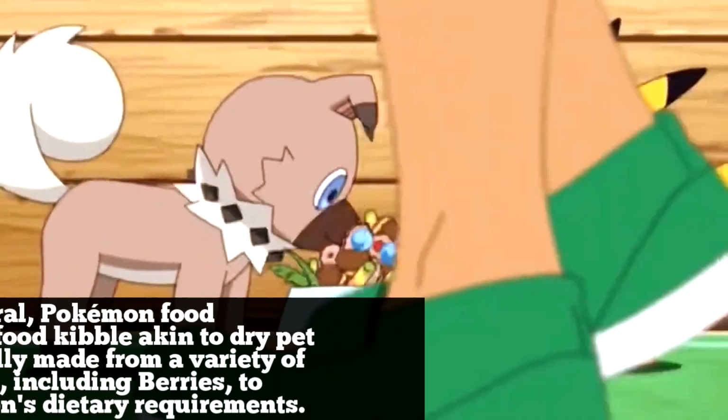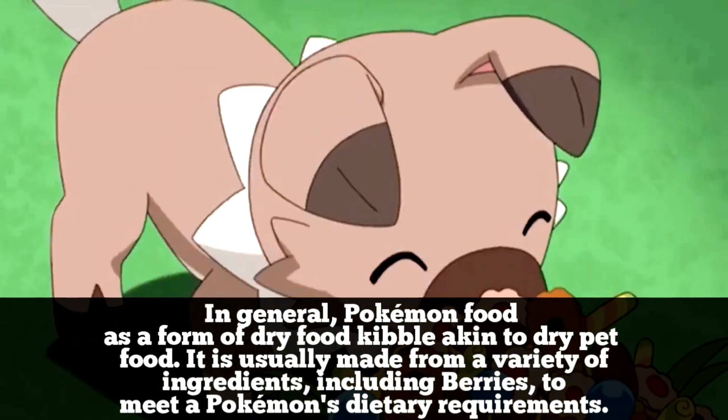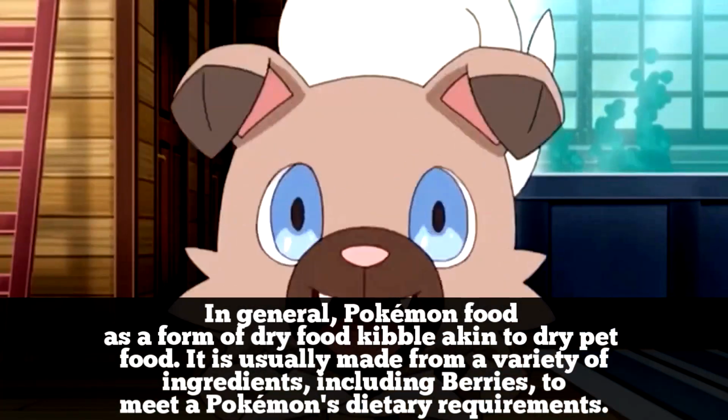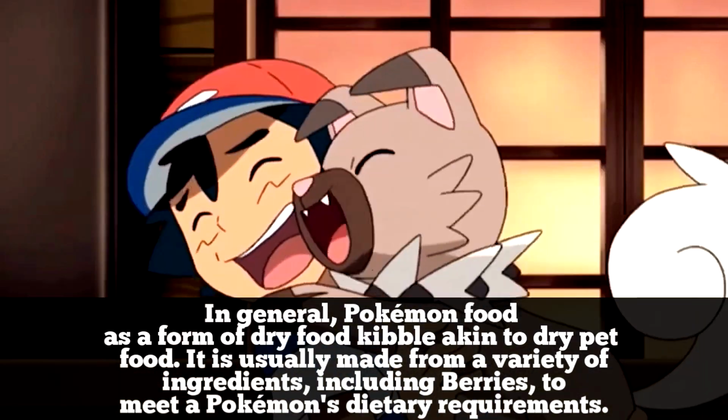Now Rockruff Chow, if you've seen the series, sometimes when they feed the Pokemon, have a mixture of those marshmallow shaped, almost dog food things, but they look like chocolate, and then they've got berries throughout, colourful. This is kind of like that. It's kind of like a Rocky Road, kind of like a little treat ball thing.